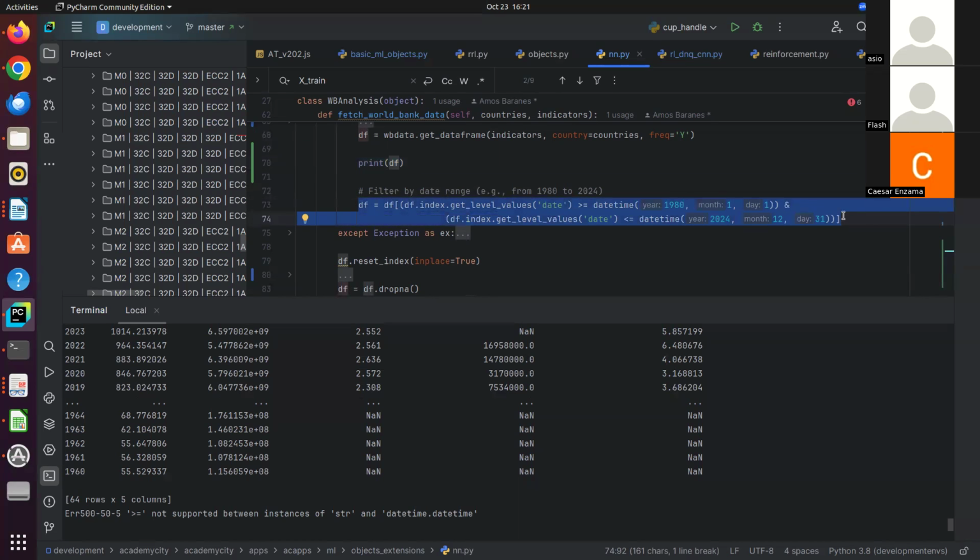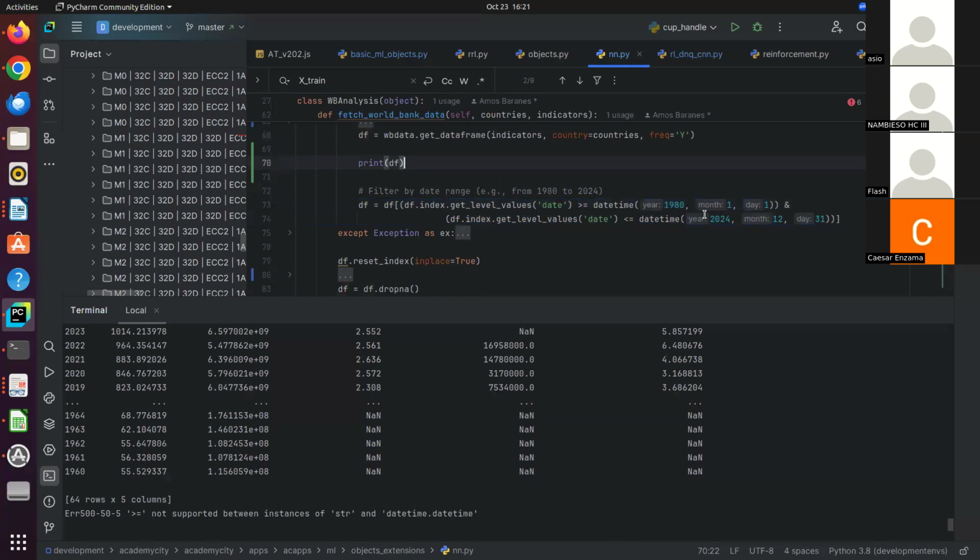Only data after 1980 I will keep, and up to 2024. In fact, this one will do nothing because all the data are before 2024, but it's nice to put it as a complete block of dates. So this DF is basically the data after I filtered the years.